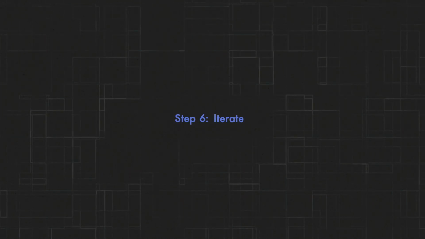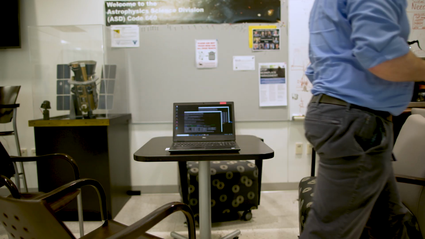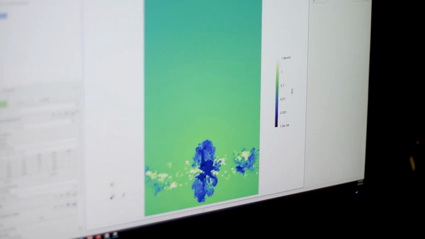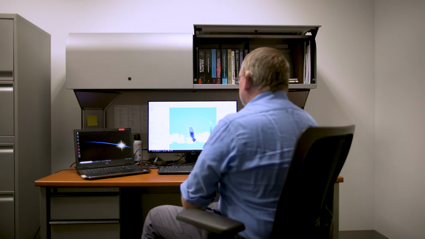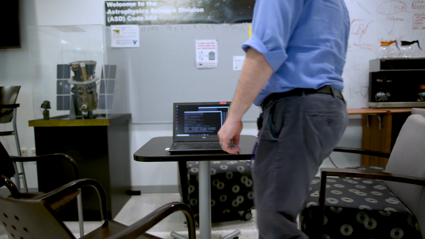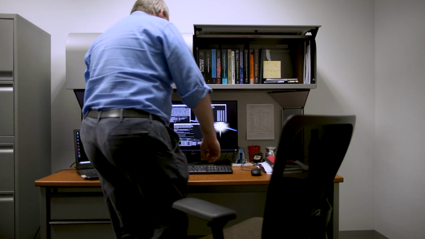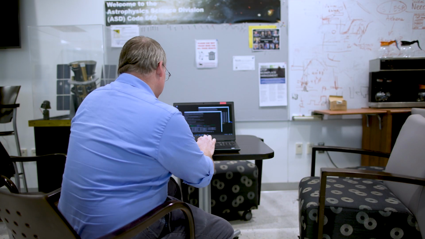So using the supercomputer and getting the simulation data back was a process that I would continuously do over several months. I would have to run a simulation, download the data, look at it, see if it was doing what I expected it to do. If there was anything that was wrong, I had to go back and figure out what was wrong with the code. Then I would make that change to the code on the supercomputer, run the simulation again, download the data, look at it, and just repeat the process over many, many months, over basically a year.